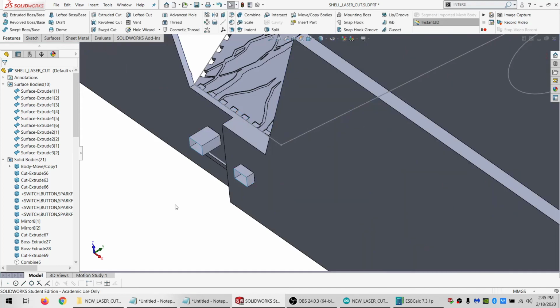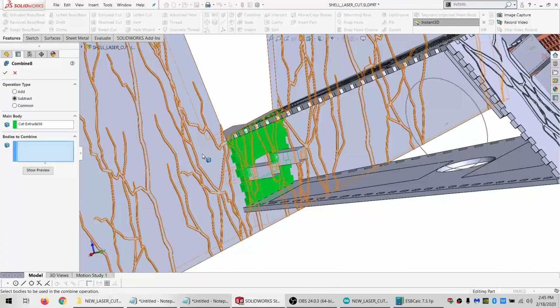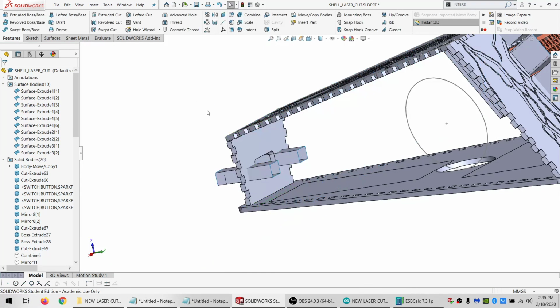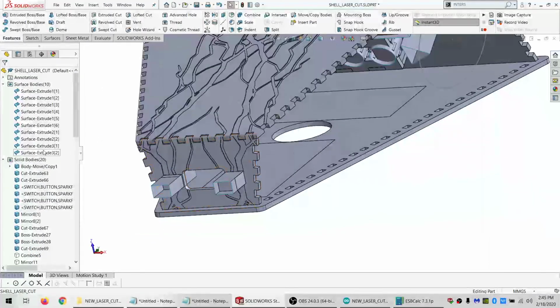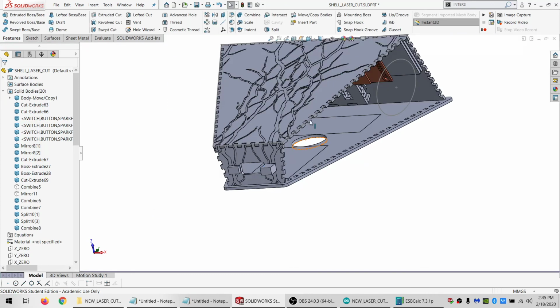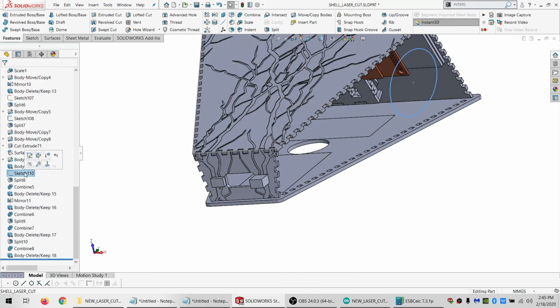It's got to process that. Then we want to combine, take this body, subtract this from it. So now we got that going down there. We don't need any of these surfaces anymore. And I don't need this sketch anymore either. Or this one.